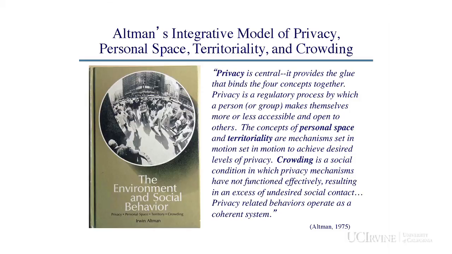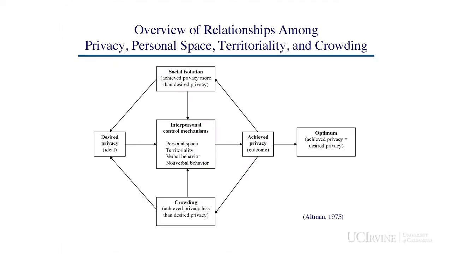So remember we said that people-environment relationships are part of systems. That's why we went over systems theory. And they strive to maintain a kind of equilibrium or fit between the person and their environment. So that's what this model says. And this slide is kind of a diagrammatic portrayal of what Altman is saying. He's saying that you start with some ideal level of privacy given somebody that you're interacting with in a situation. They may be a stranger, they may be somebody you don't like, they may be somebody you really like a lot, you want to get to know better.